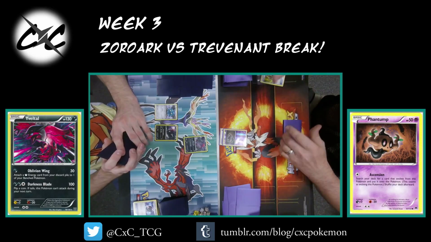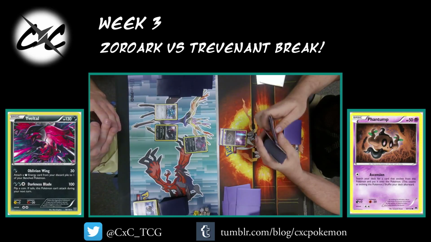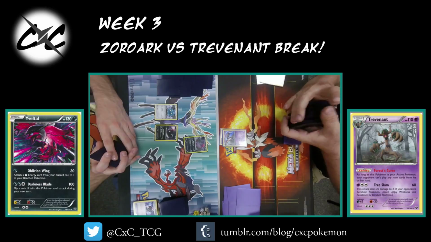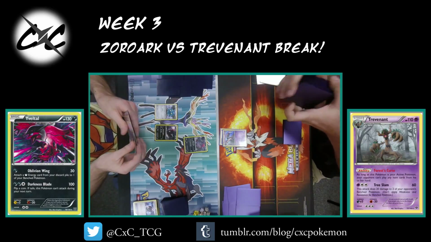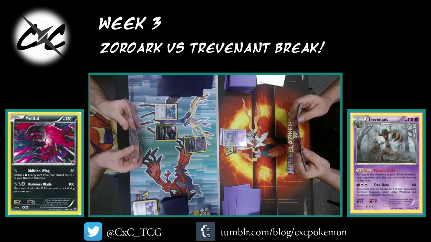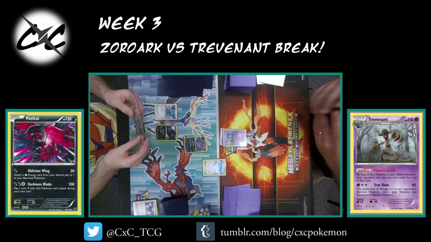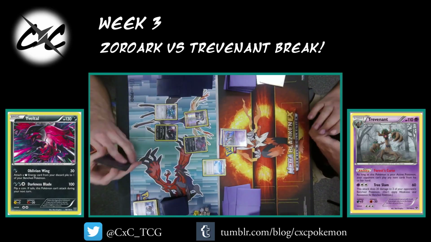But it does allow him to use Ascension, and that is what he does here. That's extremely important for me, because I know that he doesn't have anything in his hand that he can use, which is extremely surprising to me. All he's able to do is put me under item lock. I was in a bad situation, but he's also in a bad situation, so we'll see how this goes here.